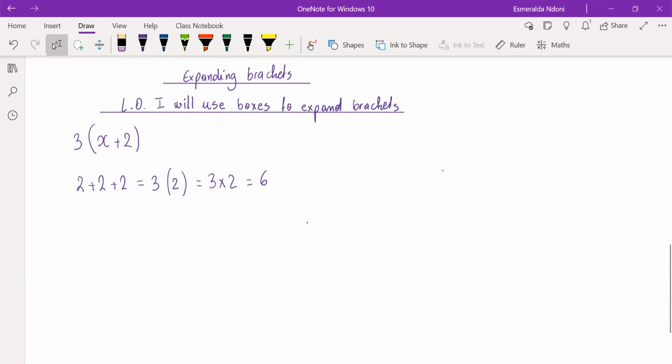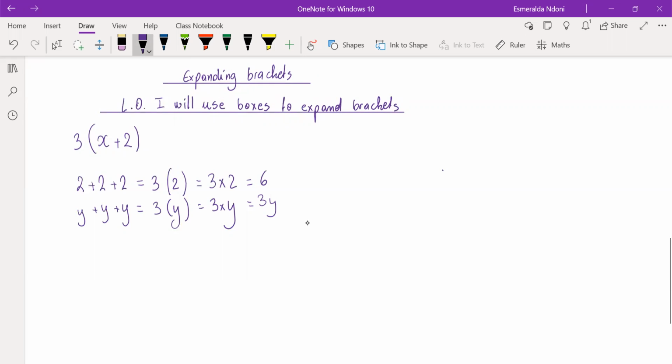The only thing that we cannot do is add them up at the end. So if I have y plus y plus y, well, this is the same as 3 lots of y. So 3 times y. And because y doesn't have a value, we don't know what that is, we're just going to leave it as 3y. And that's all it is to this principle. We're going to use this technique, the multiplication technique, to expand these brackets.